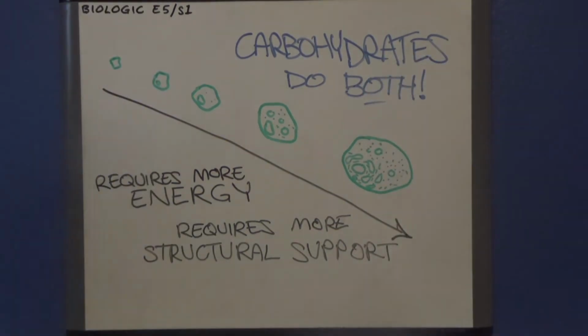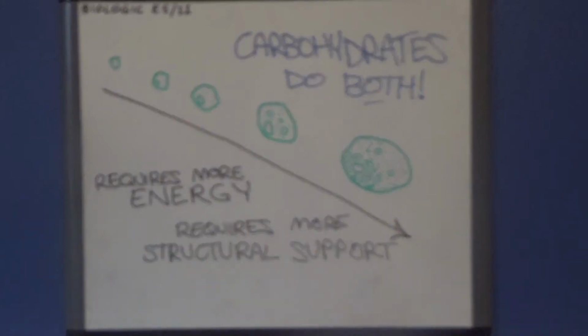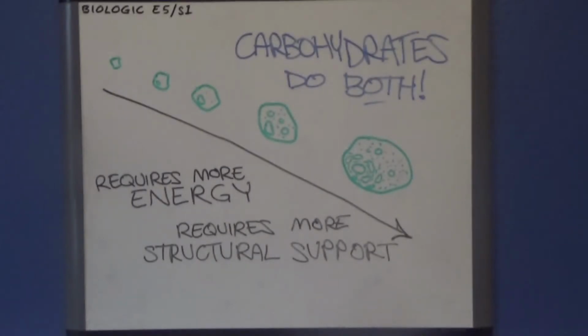Eventually, the cells would need to find a way to store energy for later use, because their sophisticated metabolic and functional activity consumed more energy than what was immediately available. These cells would also need to utilize some kind of reinforcing framework to support the growing size of their membranes and the biomolecules they synthesized. Carbohydrates are the class of molecule that stepped in to fill both of these gaps, providing both an efficient and effective platform for energy storage, as well as providing structural integrity to the walls of the cell.